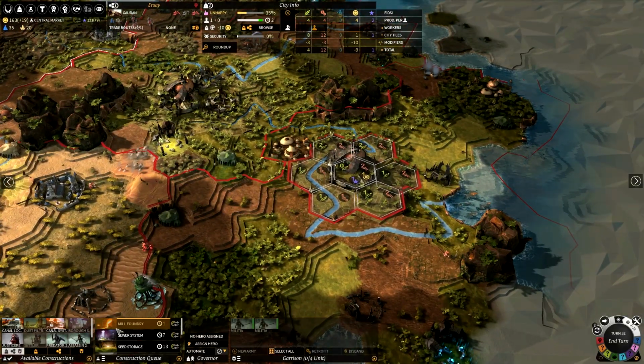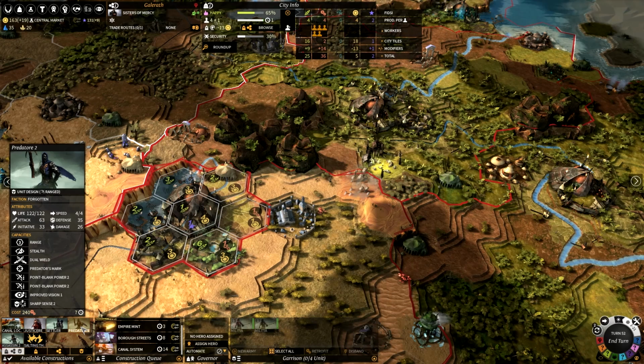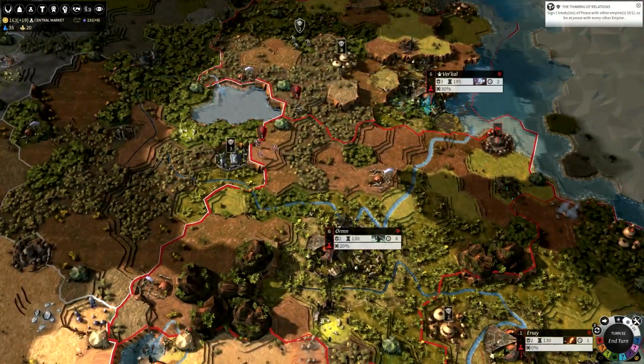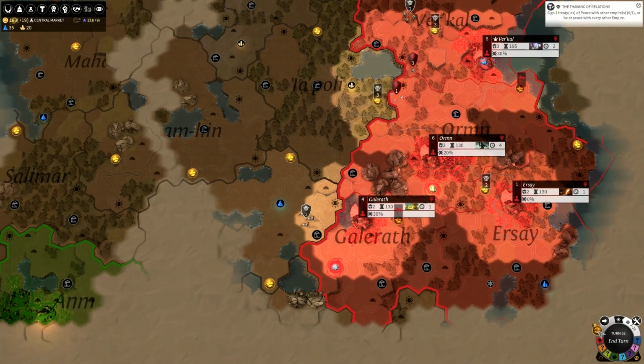In Ursay, we've nearly finished the mill foundry. And in Galarath, I might add a predator to the queue for once all this other stuff is finished there. So the canal locks there are going to be built at our capital. Let's move on to the next turn.